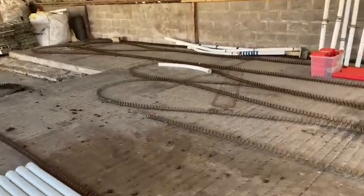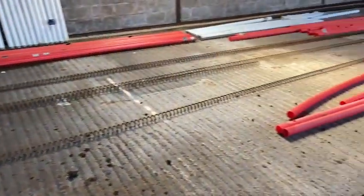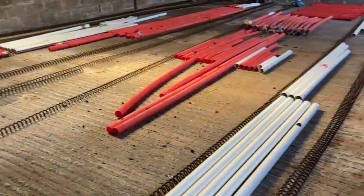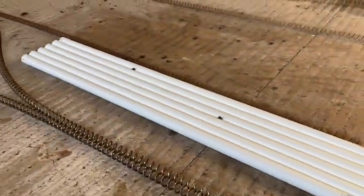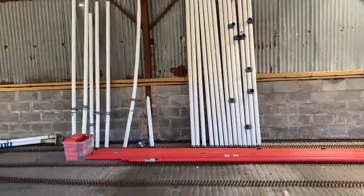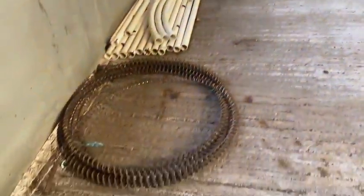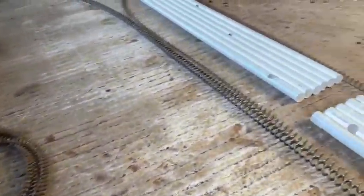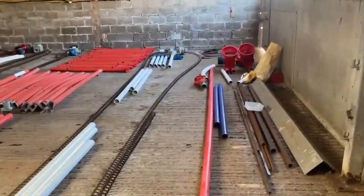We've also got feed lines in here — there's several feed lines all laid out, about six or seven, starting out at 150 feet and we've laid the pipes out. Some of the pipes have worn off the old ones, but these ones here up against the wall, they're not brand new but they've been up here for a few months. We've got a small feed line here and we've got motors on a few of them, and they're all working.